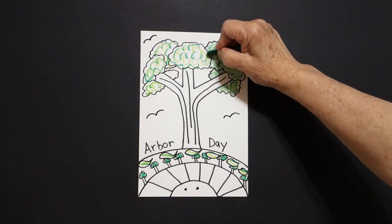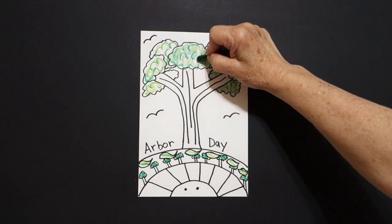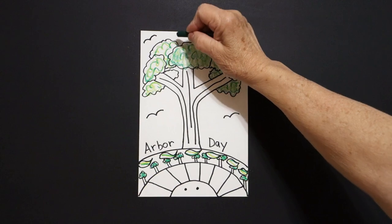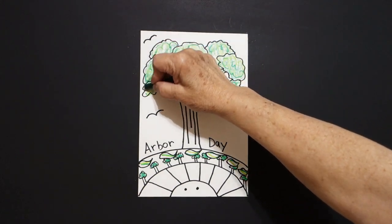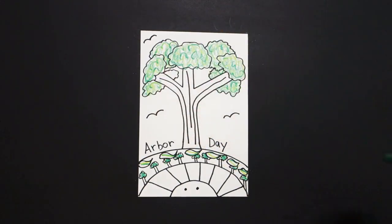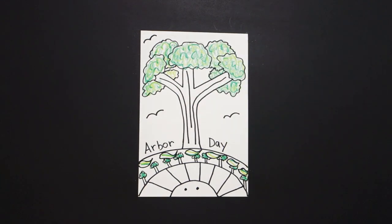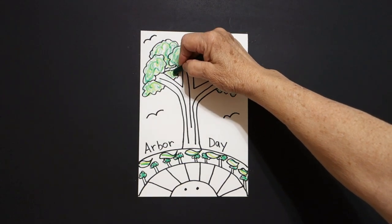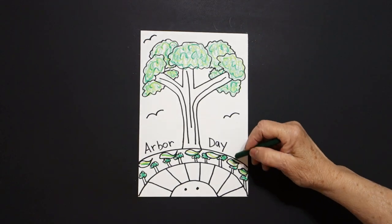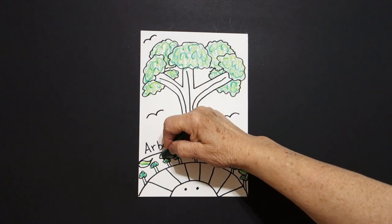Now, like I said, if you've got a big deluxe crayon box, you might have all kinds of different greens. Sea foam, celadon, those are all colors of green. Go ahead and use them. Now, this always happens. Once I start coloring, look, I forgot, whoops, that part right there. Just take your greens and color it in. All better. I come down and I do my leaves. This is a repeating pattern down here at the bottom.